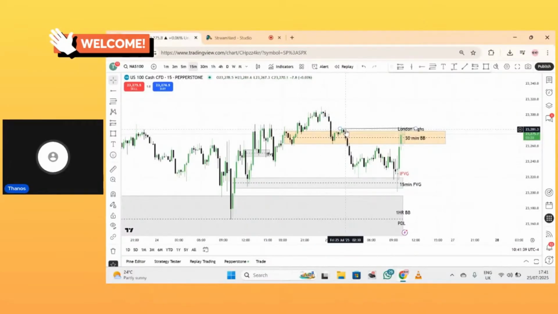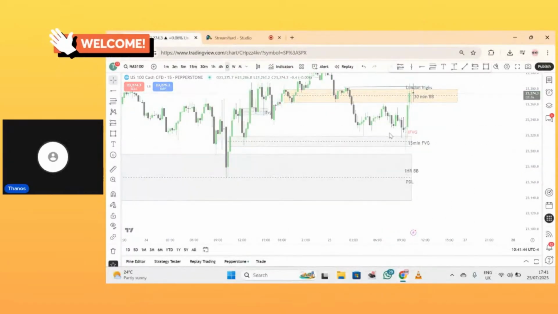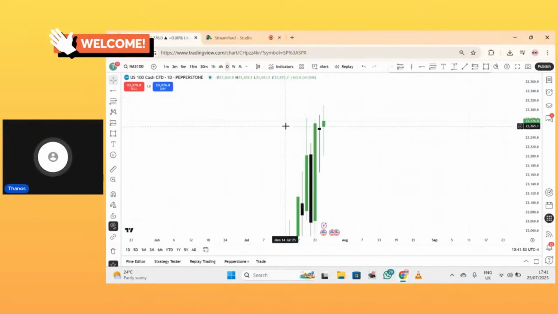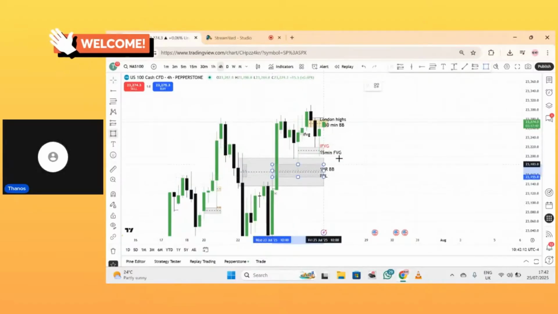But there's a reason why I took these highs here. The reason is I am anticipating, if you look at daily time frame, let me show you. Let me hide this. Previous day high was taken. So I was anticipating a previous day low sweep. But then for me to anticipate that, I wanted the candles to start closing below this 4-hour fair value gap here. This is the 4-hour fair value gap. This one here.